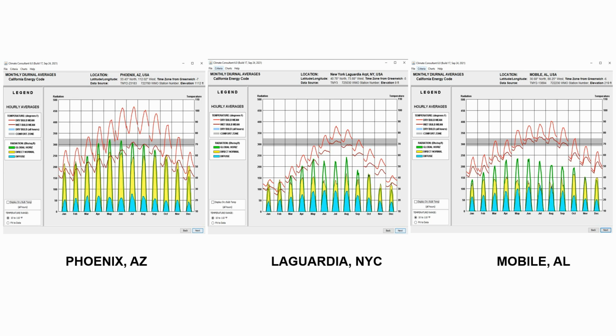I wouldn't fault anybody for being confused, but you need to slowly start learning this like we learn anything, to where it becomes second nature and you can use it when you're looking at different situations that you're dealing with in architecture. Okay, so we've basically covered this chart: comfort zone, which is gray; dry bulb is the one at the top, the red; wet bulb is the brown; global horizontal is the green; direct normal yellow; and diffuse horizontal is the blue.